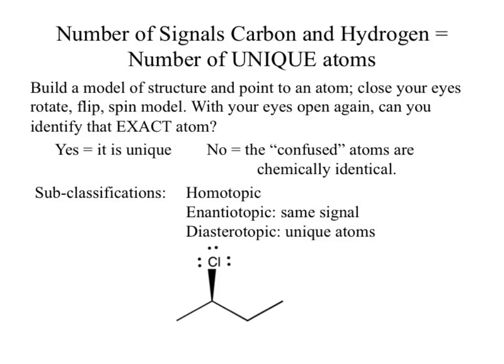There are some terms that get floated out there. I'm not a big fan of mentioning these terms because I find them exceedingly confusing and so esoteric in their reference that it's pretty useless. Your textbook, actually I'm not positive if your textbook references them. But you might see these terms float out there: homotopic, enantiotopic, and diastereotopic. Why these ever get mentioned, I have no idea, but that's just the way it is.